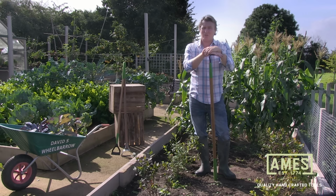Weeding is an essential job in the garden, but it's best to think first of all, what is a weed? Well, a weed is classified as a plant in the wrong place, that's all. But not all weeds are bad. In fact, some of them have significant benefits in our garden, especially for wildlife.